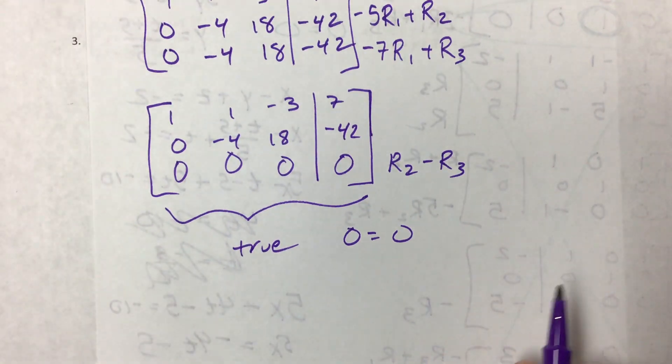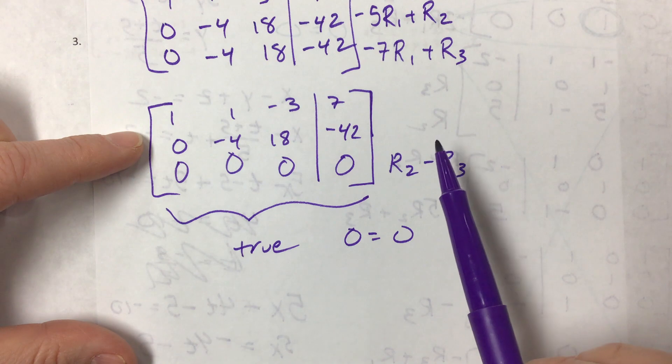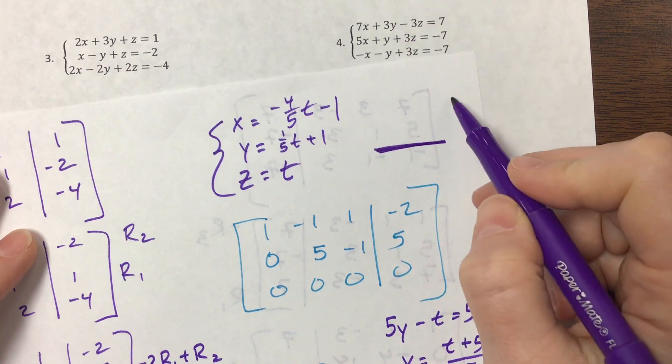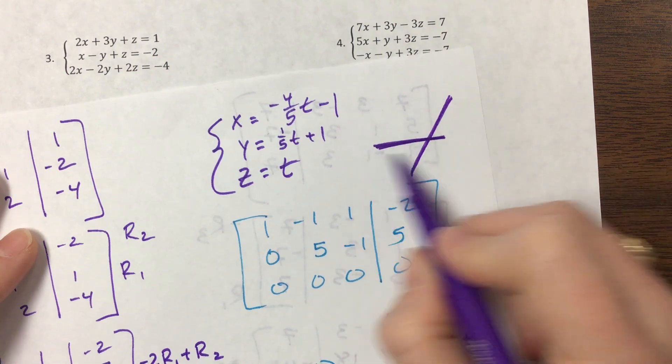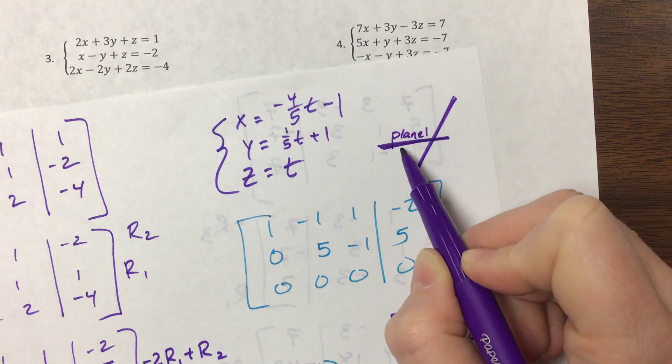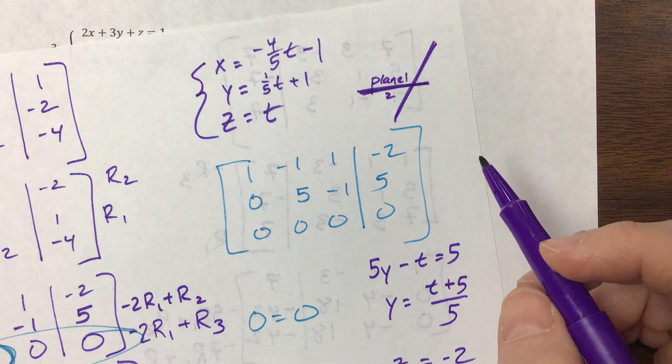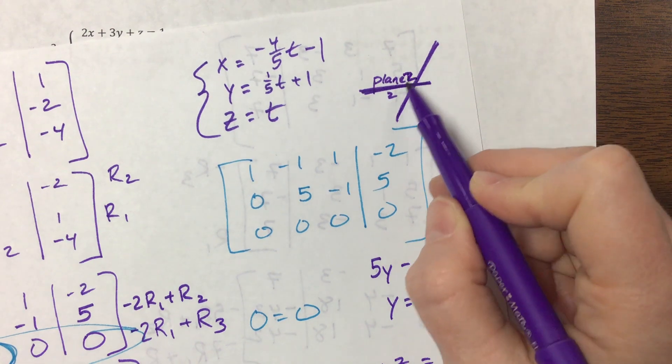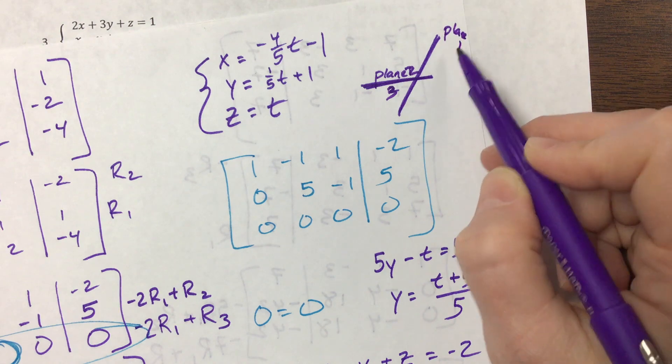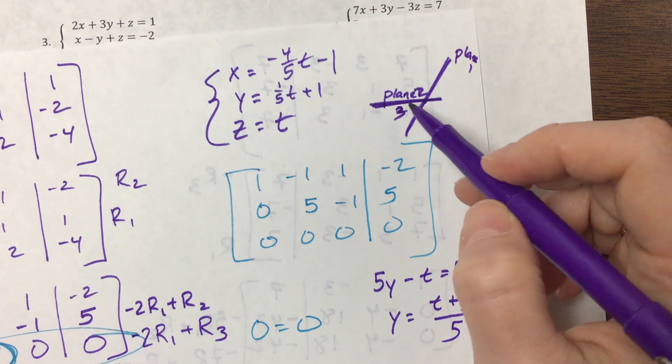So what else do I want to think about? Do you remember - I forgot to say this on number three. On number three, we came down to - we had this equation. We had two lines that were the same line and then we had another line that intersected those. And so those are the sides of - I said the wrong thing. We had two planes, so plane one and plane two, or plane - no, I think it was plane two and plane three that were the same, and then this was plane one that intersected both of them. And so this through here, we're looking at a side view - this line that goes through here, that was the equation that we found on number three.